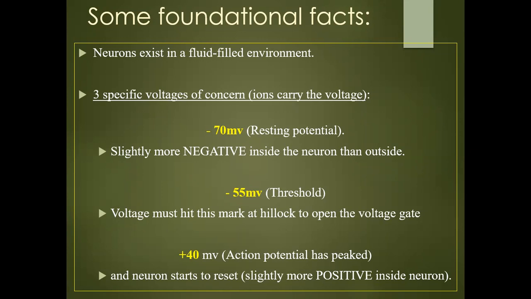Again, to carry this through, positive 40 millivolts means that the inside of the neuron, the liquid environment inside a neuron, is slightly more positive than the outside environment of the neuron. How much more positive? Positive 40 millivolts difference. Okay, so the negative 70 and positive 40 are important because they tell us where we're at in the sequence. The negative 55 is sort of a detection sequence. We have to be above that threshold for a signal to be recognized, to begin to activate the rest of the process.